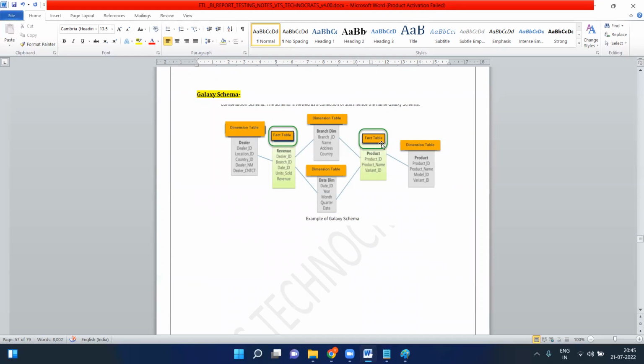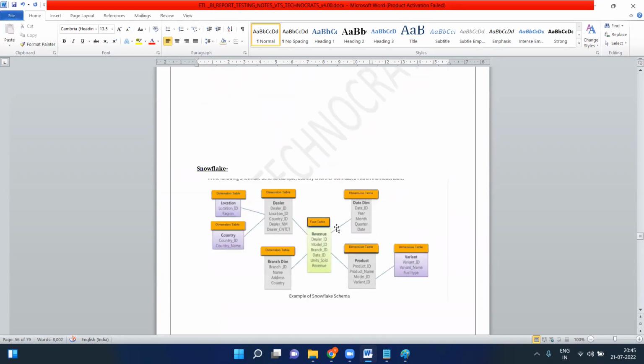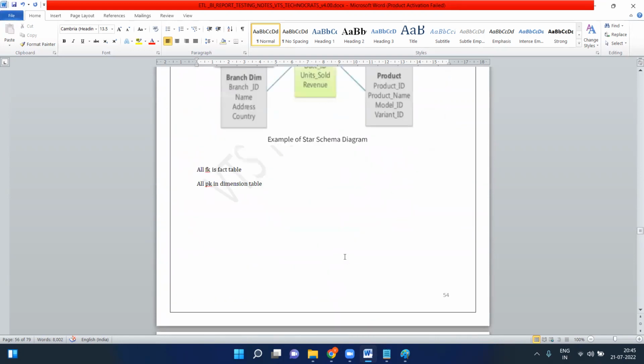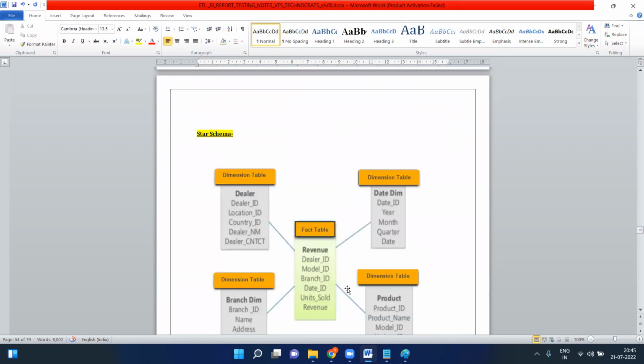Again, this fact table product is joined to the branch dimension and date dimension, and again this fact is joined to this product. So the overall schema looks like a galaxy, so its name is galaxy schema. In snowflake, the overall structure looks like a snowflake, so its name is snowflake schema. In star schema, the overall structure looks like a star, so it is called a star schema.